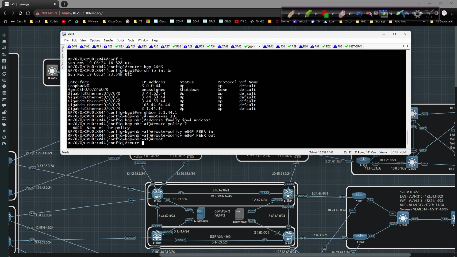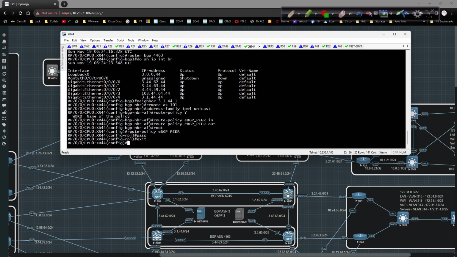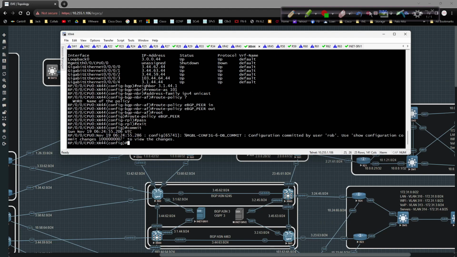We're going to do route-policy eBGP peer, and we're going to say just pass. We're going to go ahead and commit that config. Momentarily, we should have a BGP peering up and running, and we'll be good to go there.